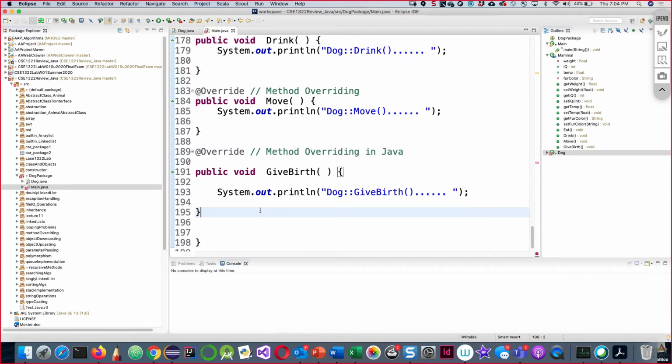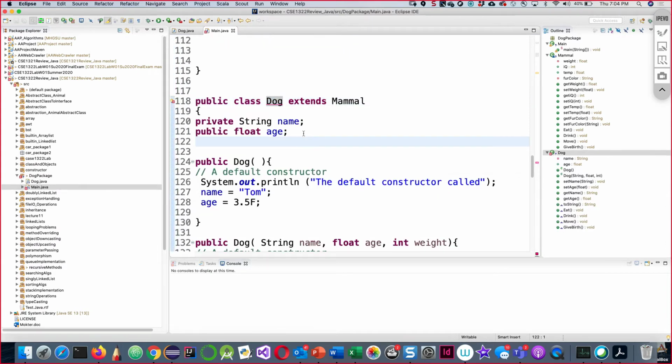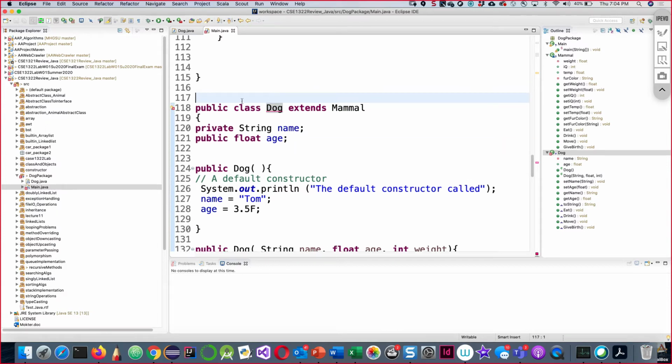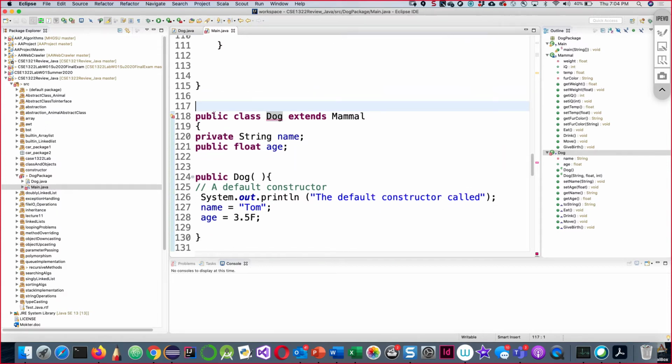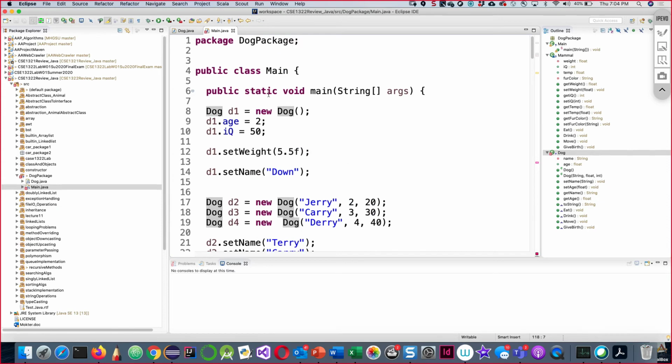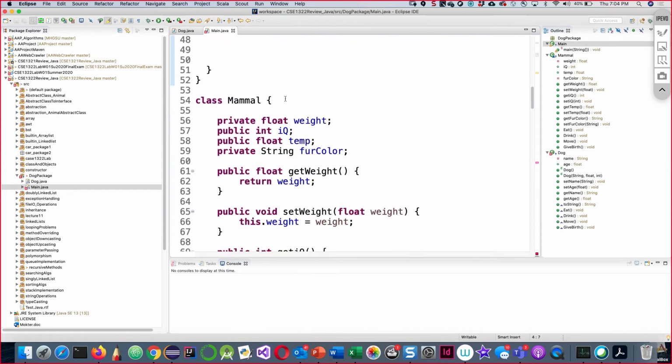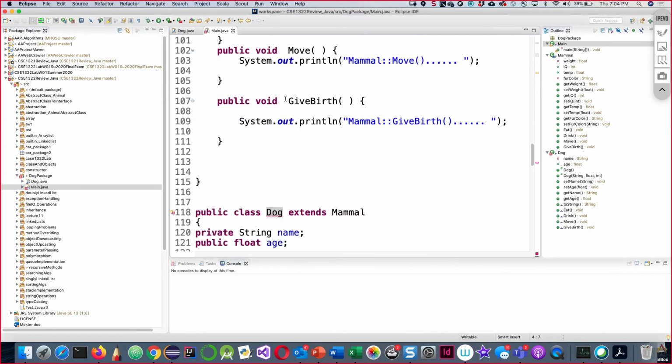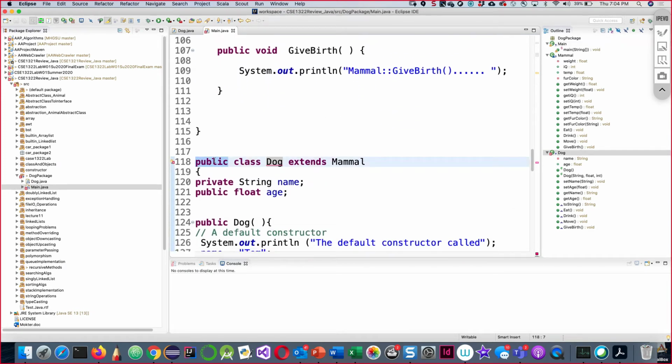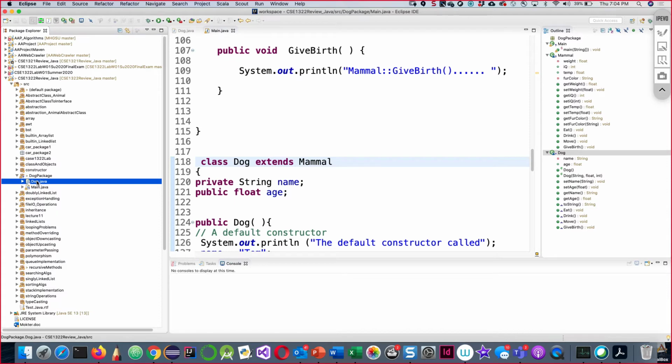All the way to the end, so everything is in one class. But it is showing me an error because in Eclipse, in one file there must be only one public class. This file already has a public class, main, so I cannot have another public class in this file. So I need to get rid of this public keyword, then save it, then it is good. And then let me get rid of dog.